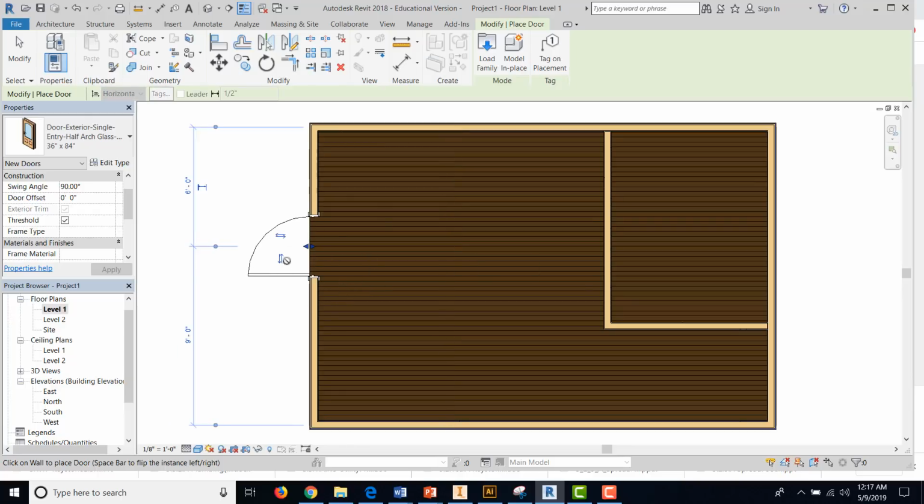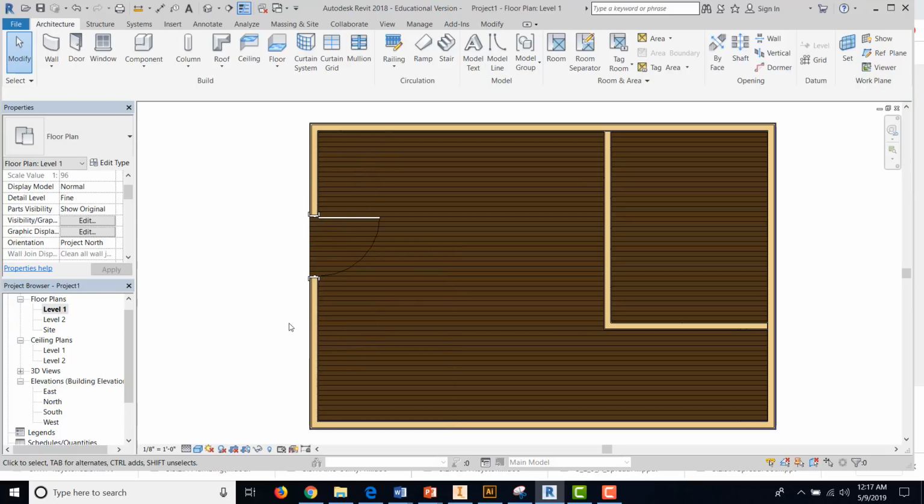All right, there are some arrows here and here. Those arrows are going to flip the door in different directions. If I click on this arrow, it'll flip it to the inside open swing. If I click on the sideways arrow, it'll flip it to swing over here. I'm going to keep it in that orientation. All right. I still have a door. I could pop in a bunch of other doors, or I can hit escape 2 times to drop that tool. So that's how you would do a door.